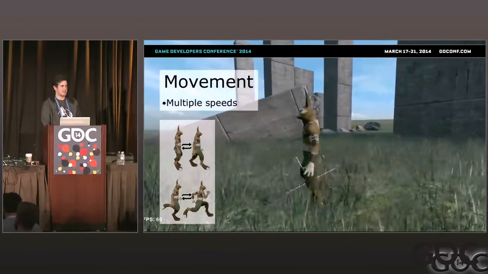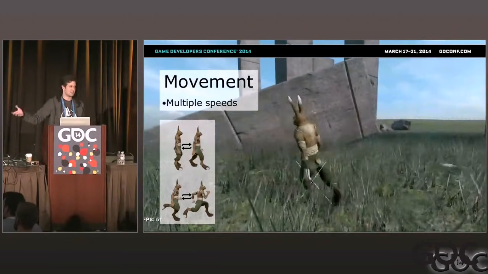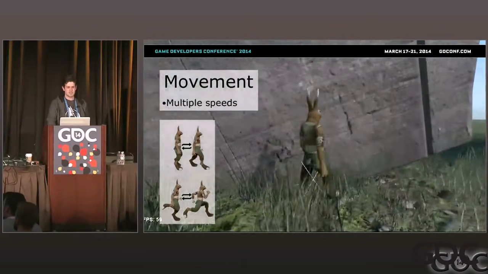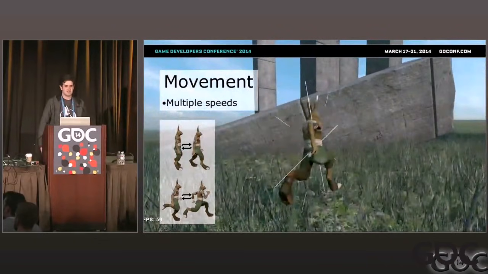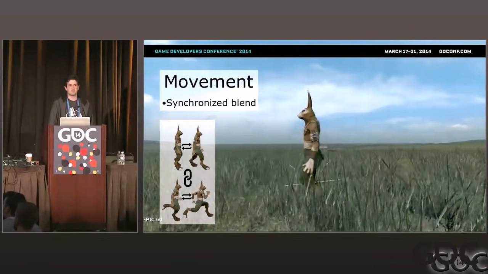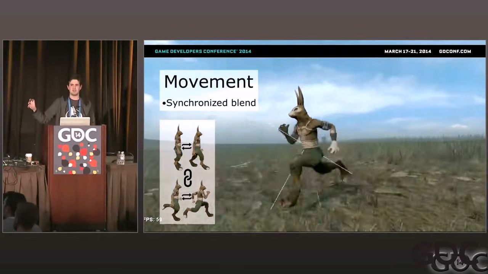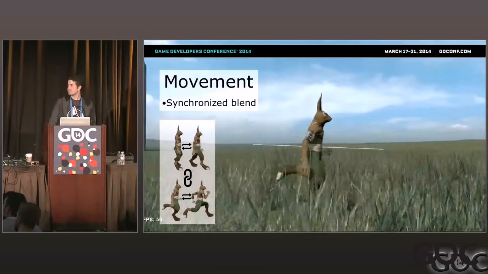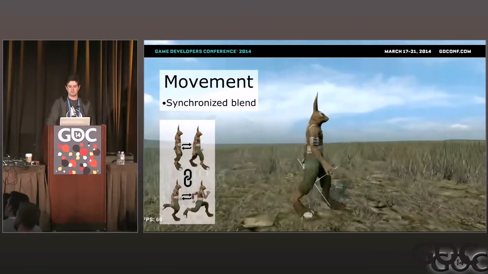Then I tried adding another speed for walking. And the walk has much smaller strides, so it has to have a much smaller wheel just to tick off each one. And it's a bit jarring to suddenly transition from one to the other. So I added a synchronized blend between them. So at any intermediate speed, it'll just blend between the two keyframes and also blend between their stride size. So it can go at fast, slow, or any intermediate level.